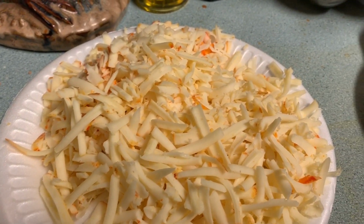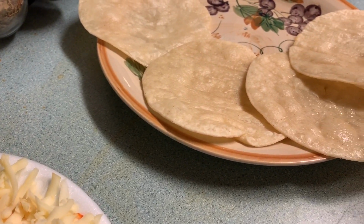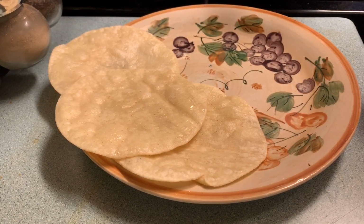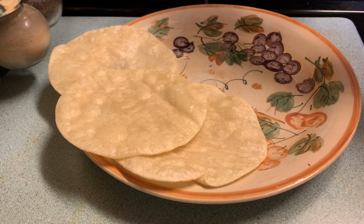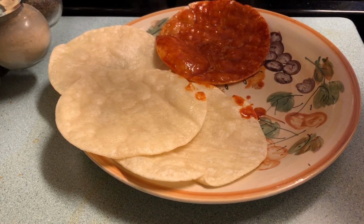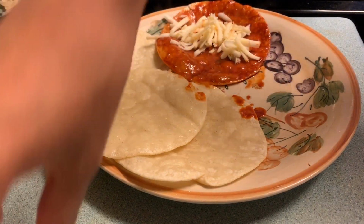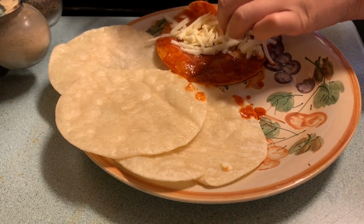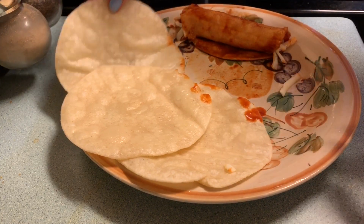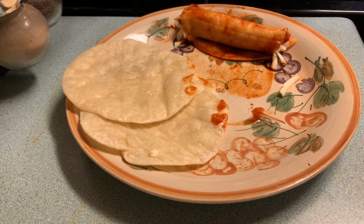And now that I have all my tortillas fried, I went ahead and shredded some of my cheese. I did that off camera. Here I am just showing you the process. I am currently dipping it into the enchilada sauce and just sprinkling a bit of cheese in the middle. Okay, I'm going to go ahead and roll it up. And I'm just repeating that with the rest of the enchiladas.